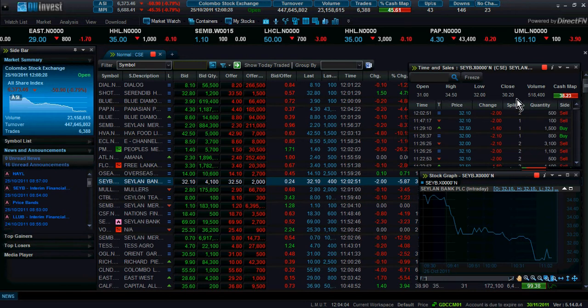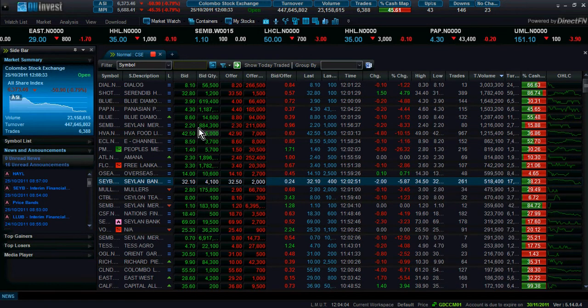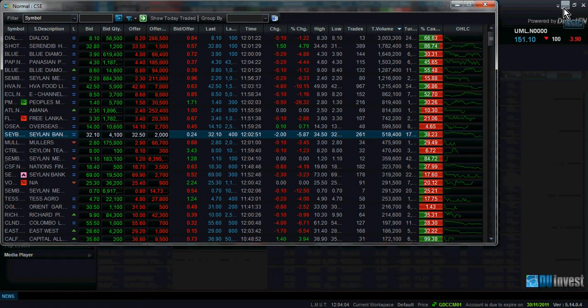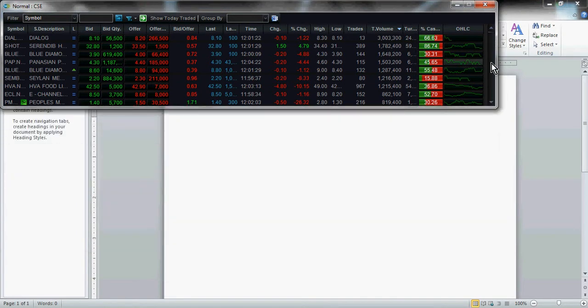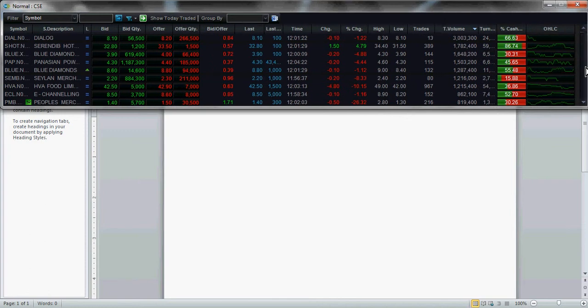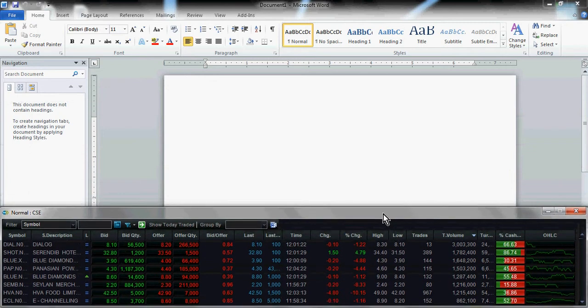The other feature that I want to show you is that any module in this application can be taken out of this window. You don't have to be restricted to this window and look at everything here. I'm sure that if you're a busy executive, a busy person, you have other things to do while working. What you can do is just right click and, if you click on always on top, this application comes out. Now you can minimize the main application, and this application is outside, and you can take it to a corner, or keep it on this corner. Even the ticker can be taken out. Likewise, you can do it.